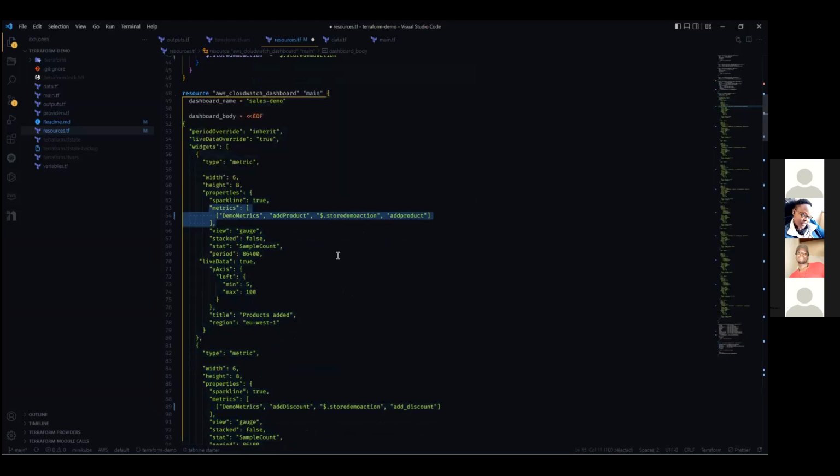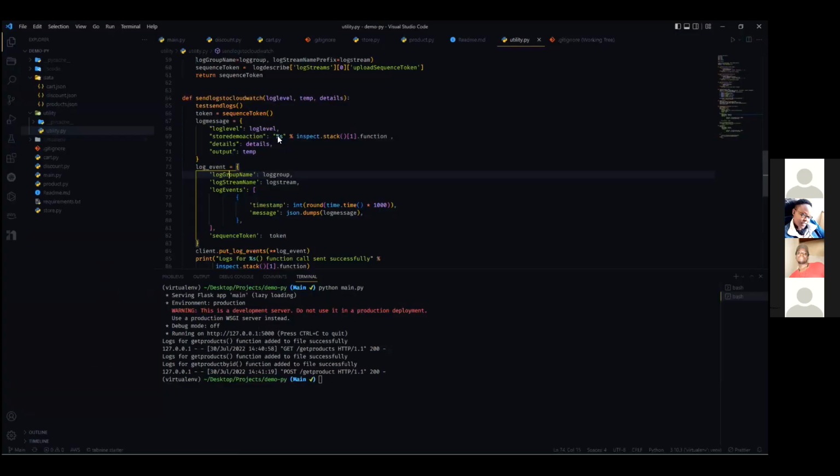You can view that this is the dimension that we have, and you provide the metric. The demo metric in this case for add a product is, we add a product, and the dimension we filter using is the function name. But this function name is what we push on our Python script here.